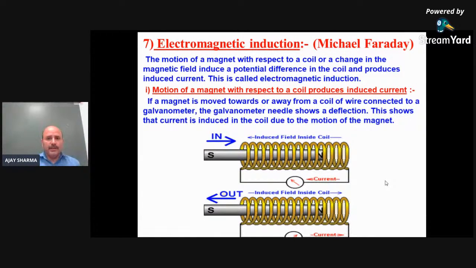Now, another very important concept, that is electromagnetic induction. So, since this is a time-bound lecture, I have to just see the time also. We'll be completing the topics which I have just taken now. Electromagnetic induction I will be completing, and then I'll be sharing you my email ID and my WhatsApp number.